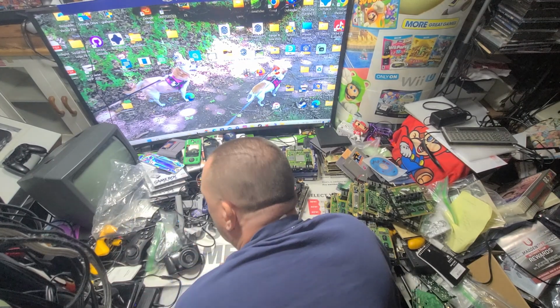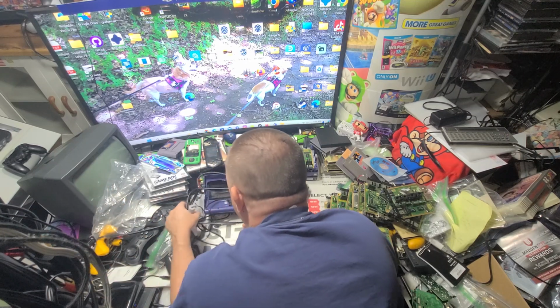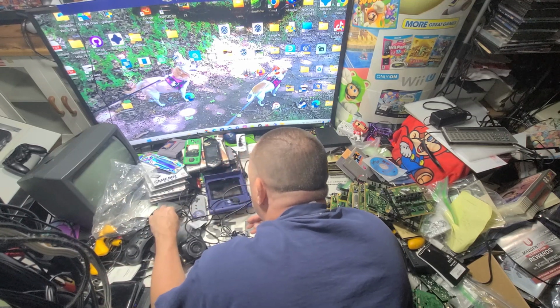So in here somewhere, this is always my biggest bugbear, is these cables get lost. I'm looking for a cable.